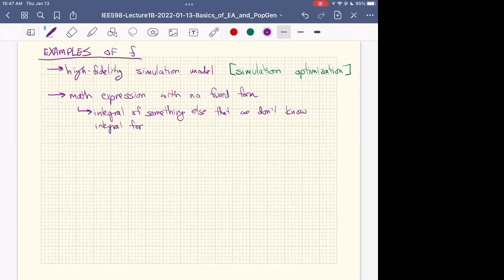So we might be able to approximate the integral numerically in a computer, but we're not actually able to calculate the closed form expression for the integral. So it's really costly for us to do this numerical approximation every time we want to take this integral. There's a question?